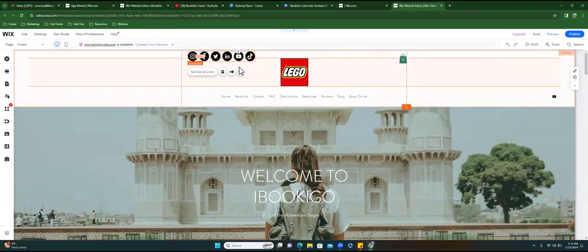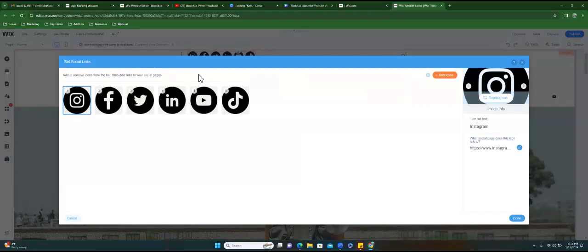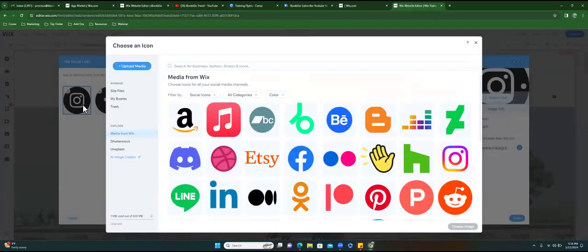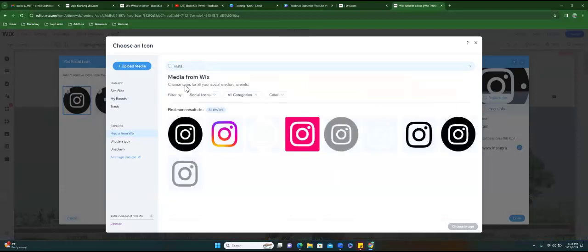Now, in order for me to change my social links, I'm going to click on Set Social Links. So I'm just going to click on that, and this beautiful little menu is going to come up. And what it's going to do, if I click on the link over here in the right-hand corner, and I'm going to zoom in just to see if you guys can see, I can replace the icon if I want to. And it's going off the first one that's selected. So I can just type in Instagram. You can even just type in Insta if you want. And these different ones will pop up that I have to select from.